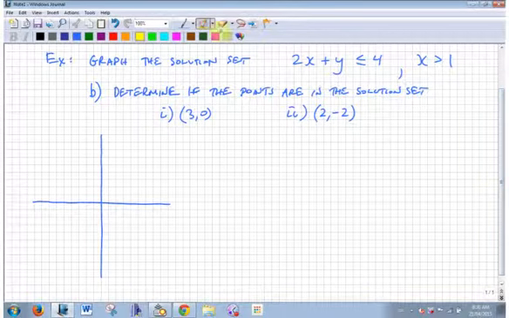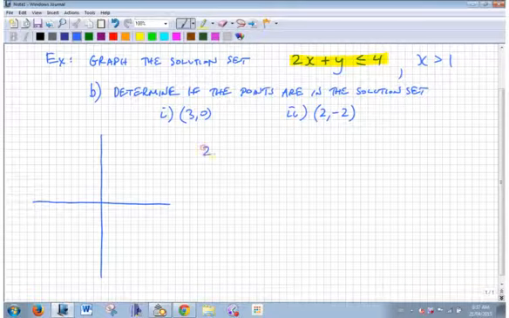So let's look at this equation. That is a linear inequality. First, we're going to find the line. Okay? And then I'm going to shade one side of the line or the other. That's the solution for that one. Then I'm going to do the same with the next one.